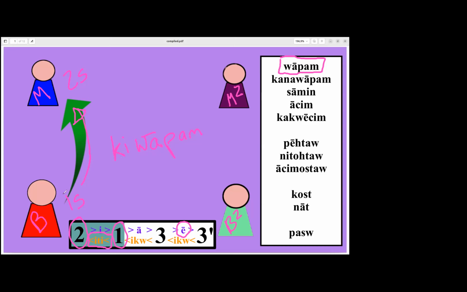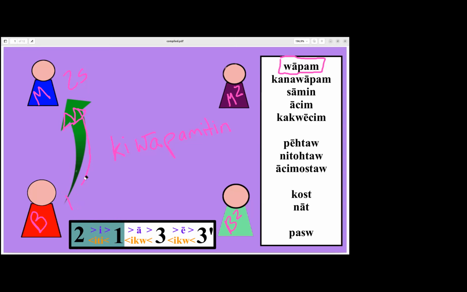And then the direction is going this way, as we pointed out. So it's 1s to 2s. So it's going this direction. So we have to use the theme sign ete. And then we have to finish the conjugation, which is an N for any speech act participants. Speech act participants is anyone who is in the speech act, which is here highlighted with green. So we get the form kiwapametin, and that's me telling Maggie, I see you. Maggie, kiwapametin.